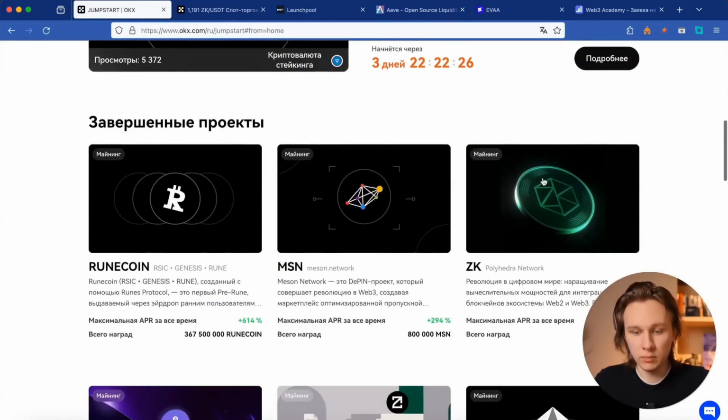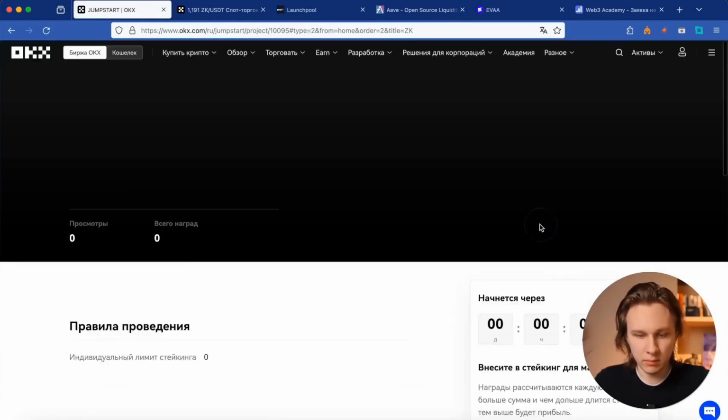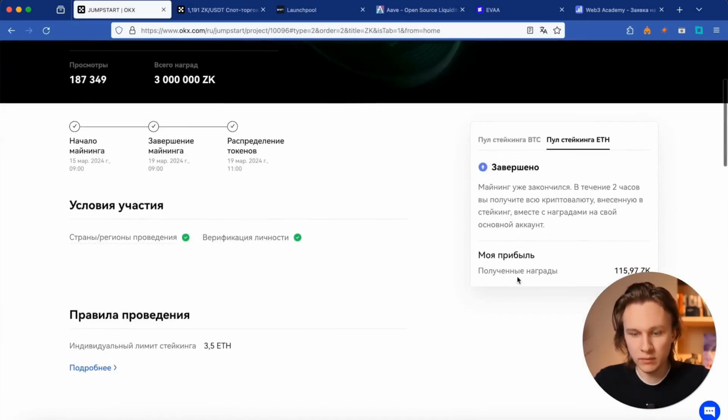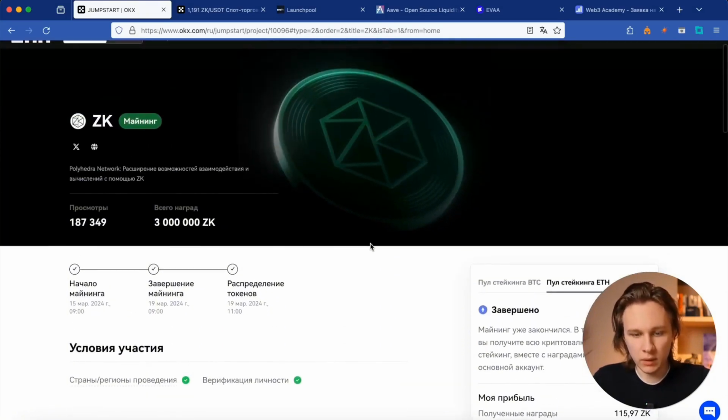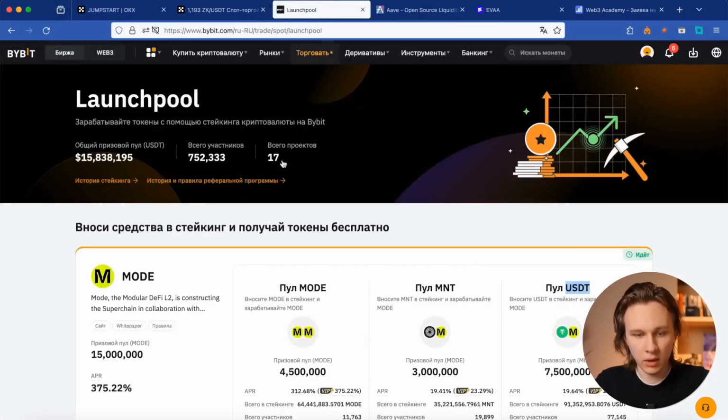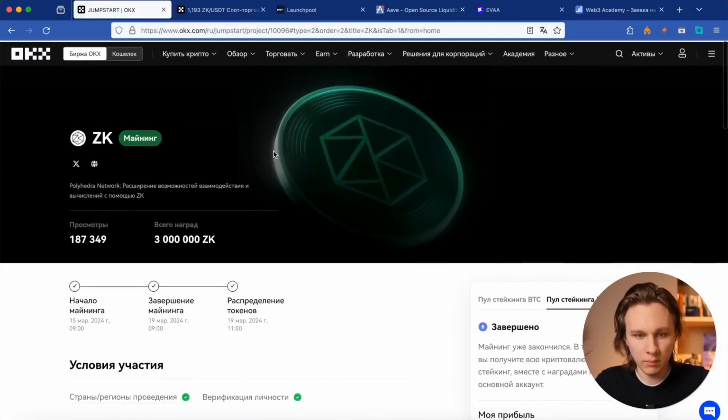Most likely, you will spend more on commissions, even if participating in ZK. It was, due to Ethereum, if you invest $100, you will receive 3. It's not such a large amount that might not be covered by commissions. Therefore, this is a relevant strategy for those who already have capital, who already have some assets in their crypto wallet, and who have accounts on exchanges. OKEX, Bybit. Personally, I only use OKEX and only Bybit.